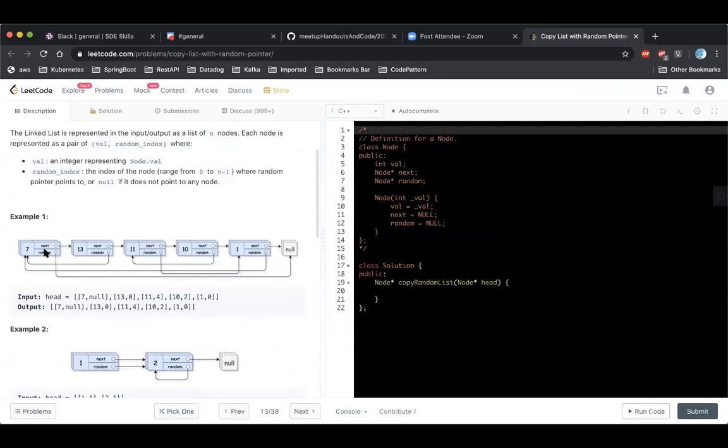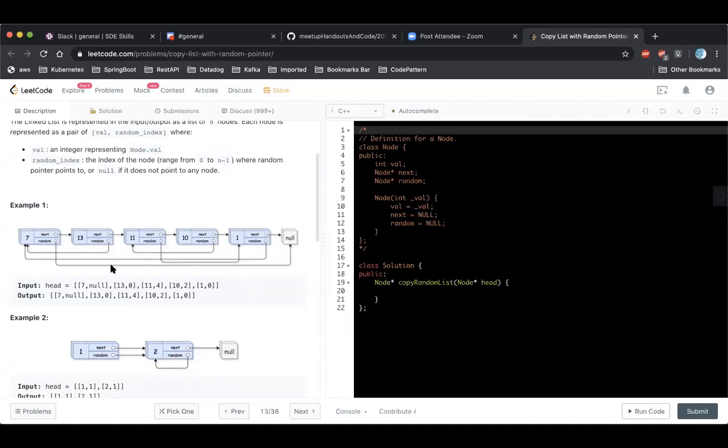But this linked list also has another link, not like a doubly linked list where it has a pointer to the previous node, but this is pointing to some random node in the linked list. Could be anything in the list. What we need to return is a full clone of this list. Create a complete deep copy of this complete list, and return.